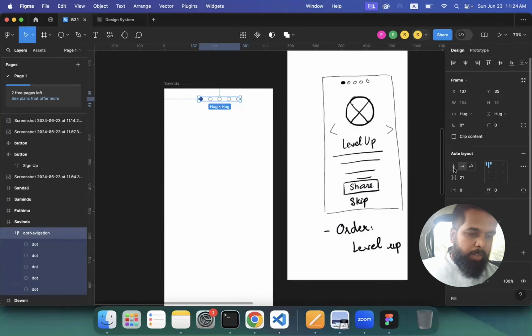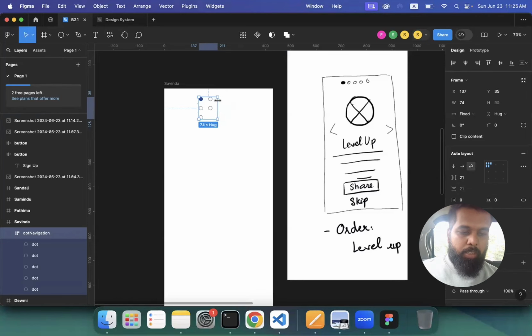Okay, if I give vertical layout, it will align vertically. If I give horizontal layout, it will align horizontally. Whereas if I have this kind of layout, it will create this kind of wrap, so it will take the size of your outermost division and adapt based on the width of that one.